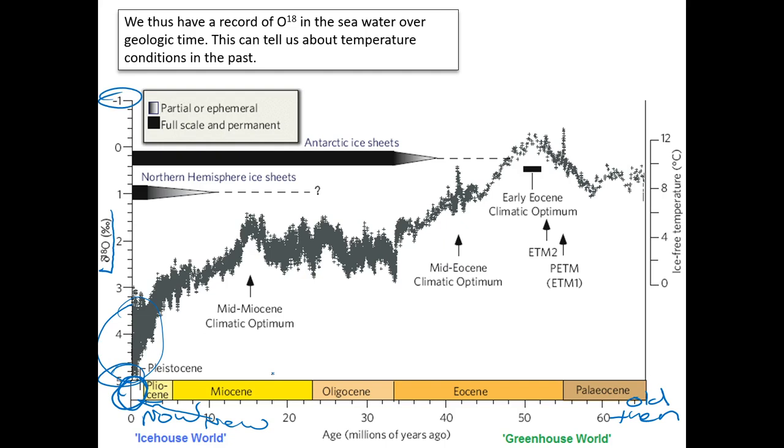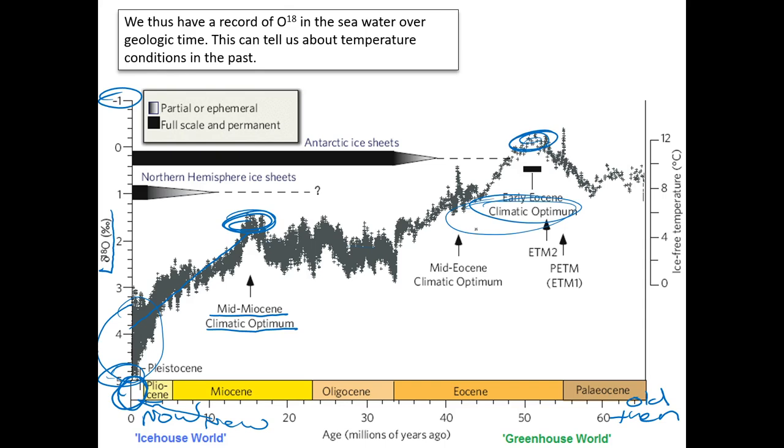Why do they do that? I don't exactly know. I think the reason that they want to do that is so that it correlates. You're kind of looking more at temperature. Okay, so as oxygen 18 goes up, it gets colder. Okay, so temperatures are rising here. So we had the mid-Miocene climatic optimum. So it's the highest temperature during the mid-Miocene. Okay, we have an early Eocene maximum as well, or climatic optimum is what they call it.